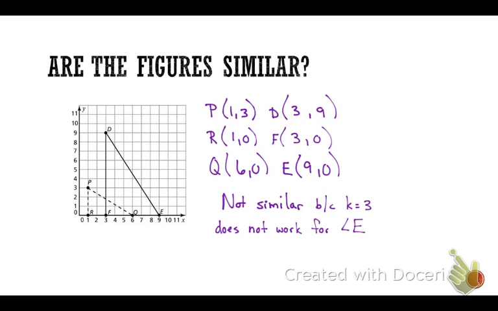Okay, you say, well, do I have to say exactly that on the quiz? No, you don't. But what I'm saying is you can't just say no on the quiz. You have to have a reason or an explanation. Whether you compare corresponding angles or sides, there's got to be some work there. Okay, so hopefully that makes sense.